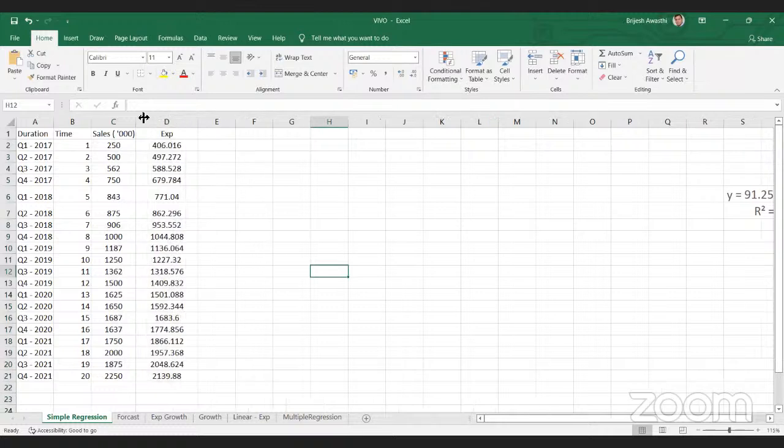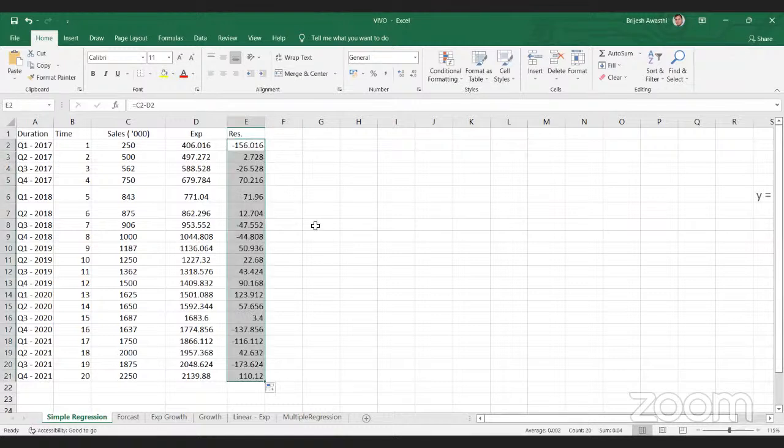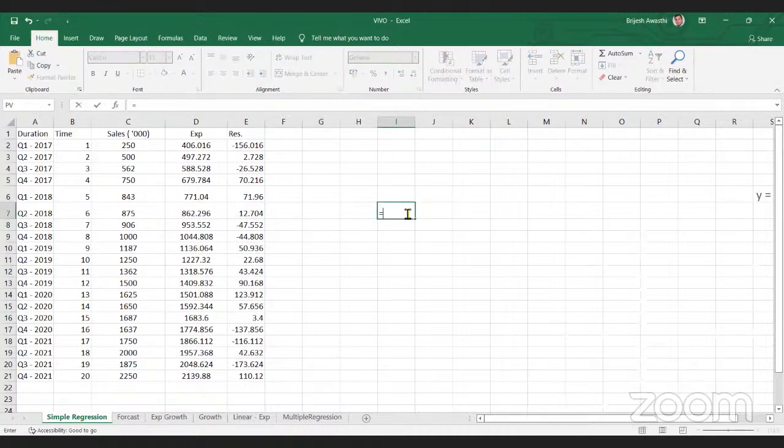So I'm just going to calculate it. A residual is basically equal to observed minus expected. This is residual, yes or no? And what I told you, that the average of residual must be zero. Average of residual is approximately equal to 0, right? So normally we will get very close to 0. Done, everyone?